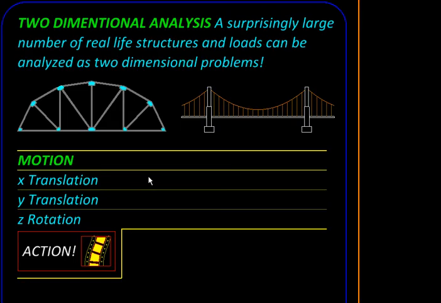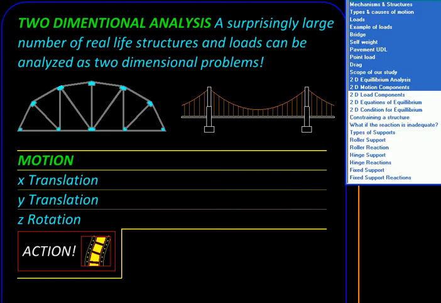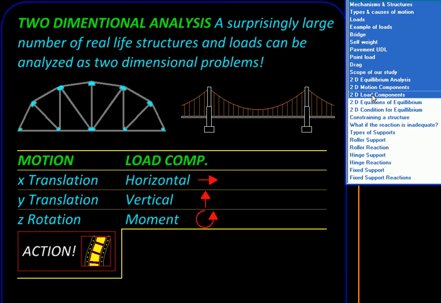So let us get back to our structures. So if these are motions, then let us see what causes them, or what causes the tendency of these motions, if not the motions themselves. Typically they are going to be loads, they are caused by loads. So there are going to be these external forces, which will cause or try to cause these sort of motions. So just like the motions, we are going to split the loads into these three components, corresponding to these three types of motions. Say horizontal forces causing x-translation or translation along x-axis, vertical forces causing or trying to cause translation along y-direction, and the moment about z-axis causing rotation.